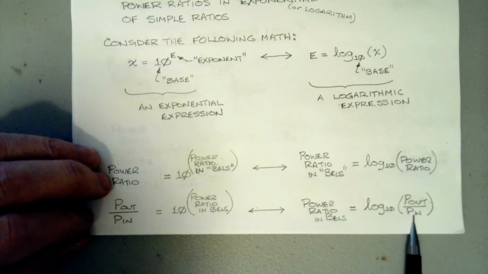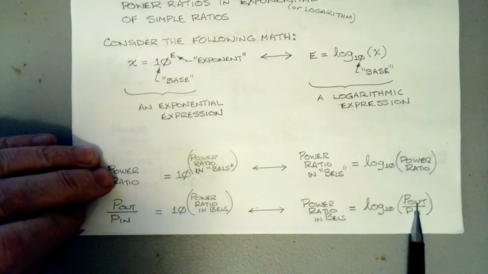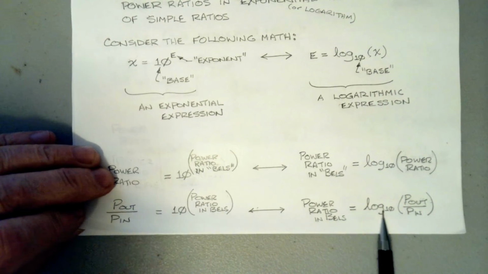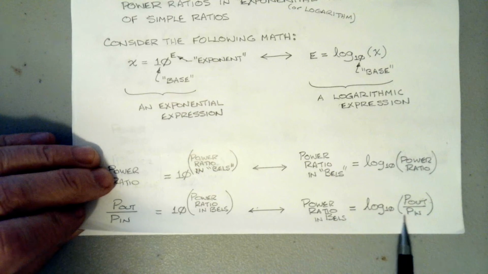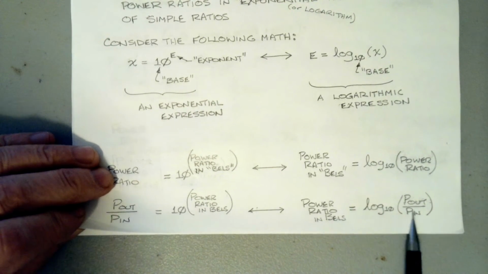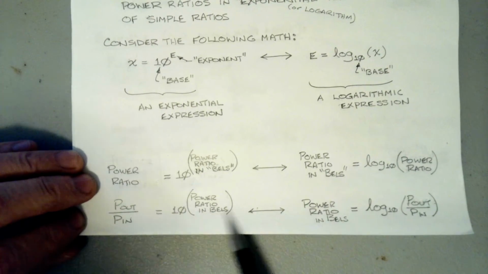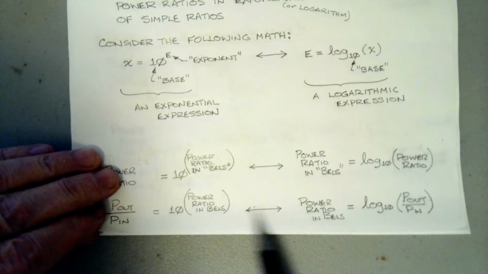In that case you're going to take in a really tiny power and you're probably going to have to blast the antenna with a huge power, and these straight ratios will become huge numbers. By using logarithms we get a system that's a little easier to work with, and after you work with logarithms enough you begin to get used to what logarithms equal what regular linear ratios. So anyway, these statements let you know how this whole system of logarithms or exponents works.